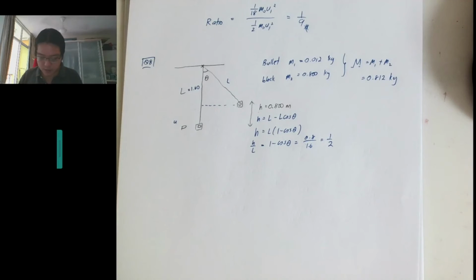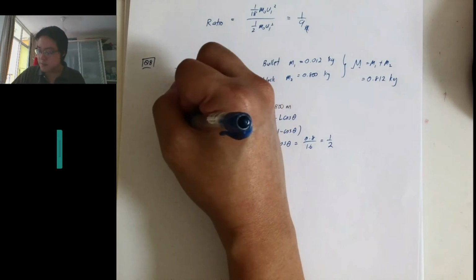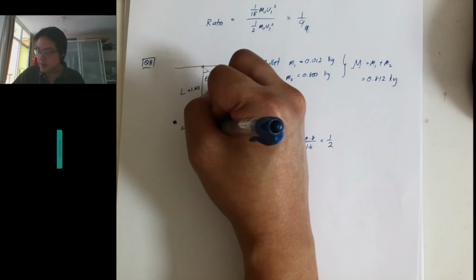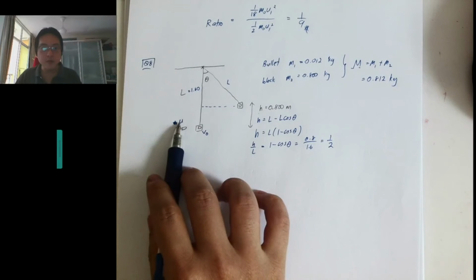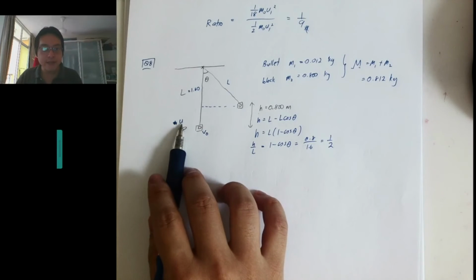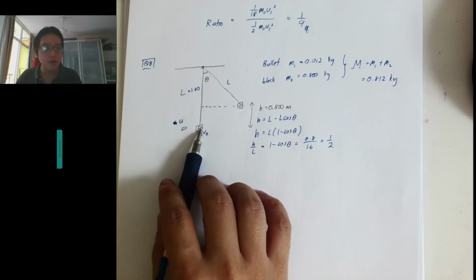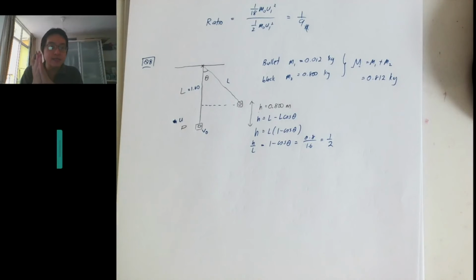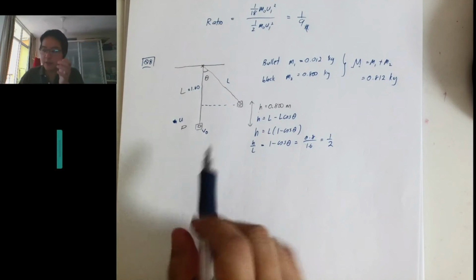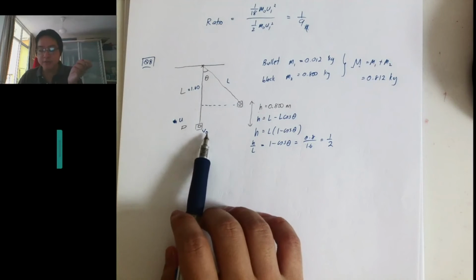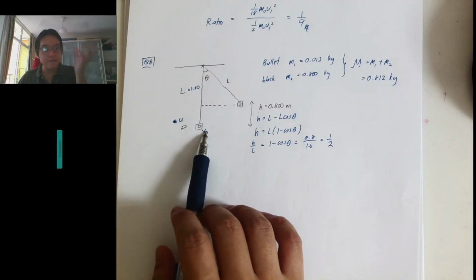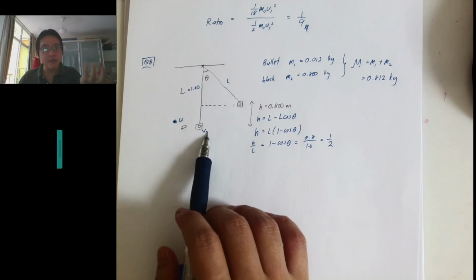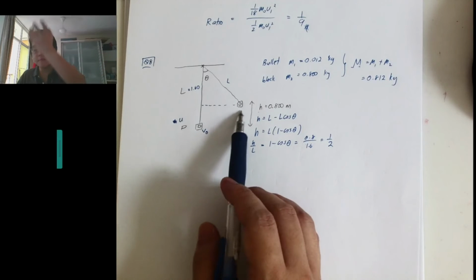So we do it this way. Let's say after collision, the speed becomes v0. Initially, the bullet flies with some initial speed u, and then it gets embedded in the block. When it gets embedded in the block, this is an inelastic collision, and we conserve momentum. After that, the speed becomes v0. So this v0 gives some initial kinetic energy. Using this kinetic energy, you will climb up this potential height.